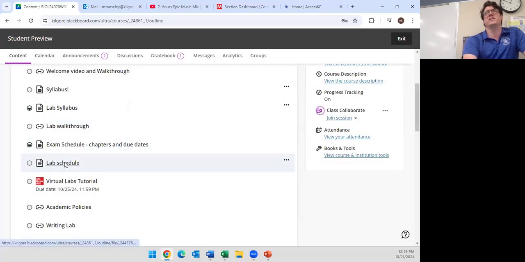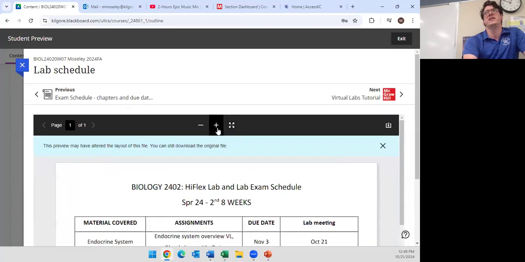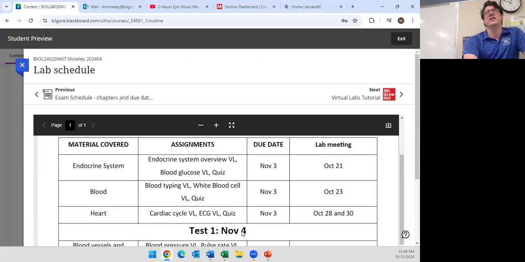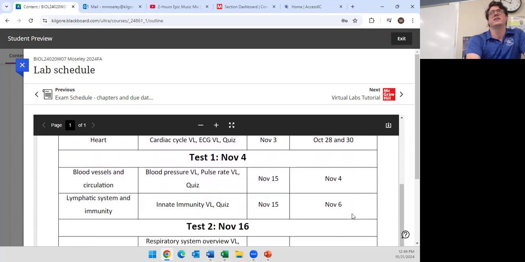We also have a schedule of the lab. So if you want to see what we're going to be talking about on any given day, that stuff is already posted here. Like I said, we're going over blood on Wednesday. Blood, we do actually have a nice wet lab where we can look at some blood, do some blood typing, fun stuff like that. For the heart, on the 30th, we will actually dissect a heart in here. So that's fun. It's not a human heart. I think it's a pig. But we will actually have a chance to do some dissections and stuff like that.